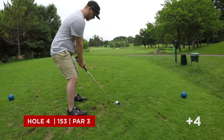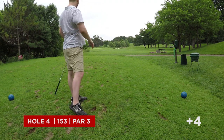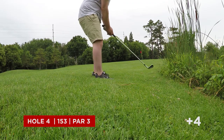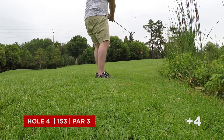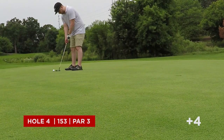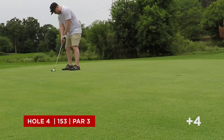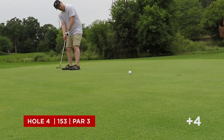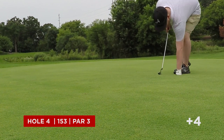So this is 153 from the Blues. I think I'm hitting a 6 — I hit 6 on the rest of the par 3s. The ball flight was super low. But at least I'm not in the water, which is right there on my right. The rough kind of ate it up. Here's my par putt — decent chance for par here, a little uphill. Just didn't give it enough. I had the line. There's another bogey.